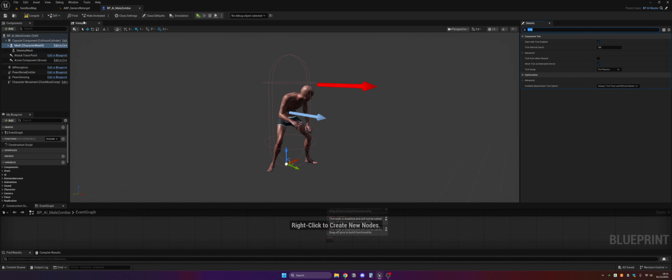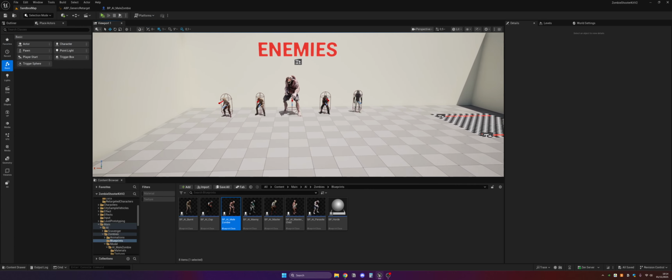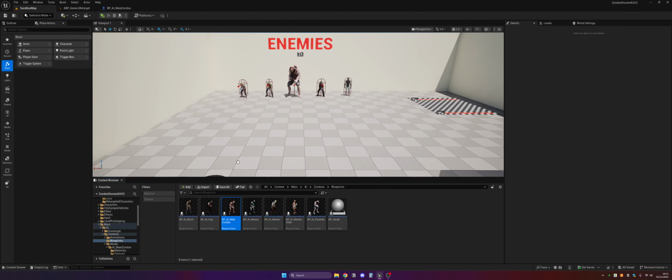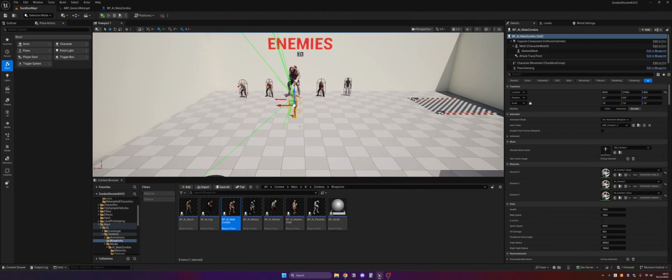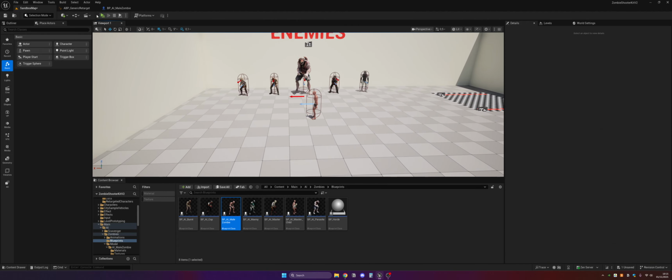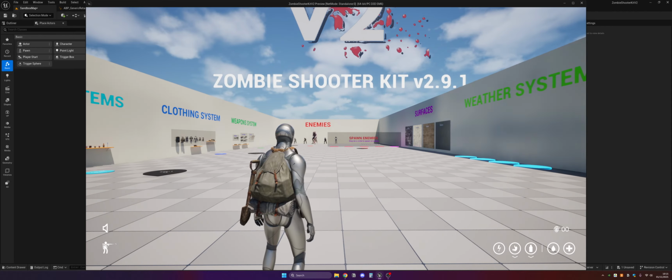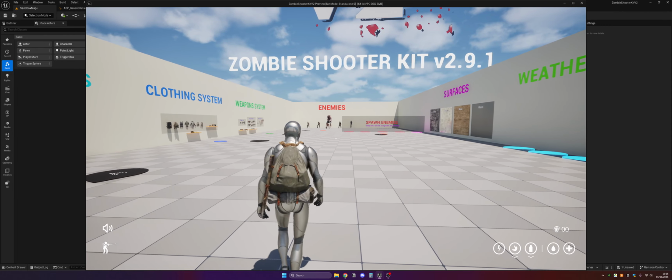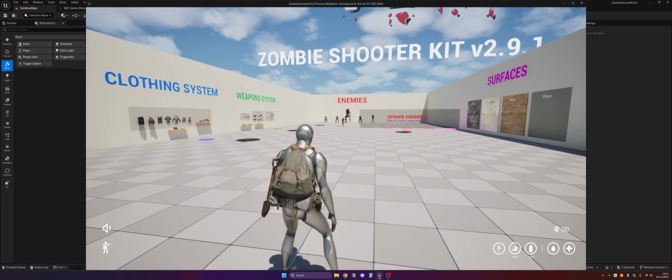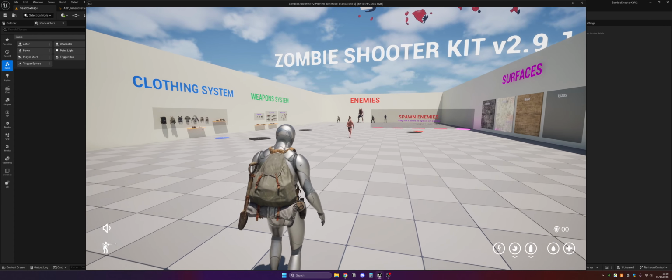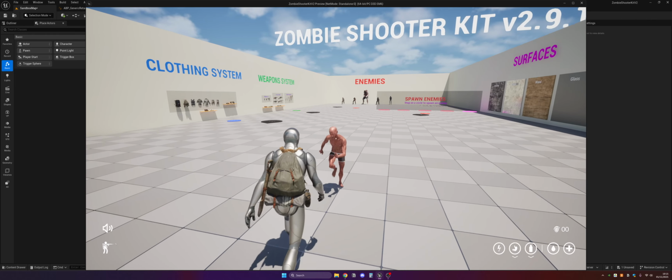Okay, we save, compile, go to the editor, and if we drag our zombie here and hit play, the zombie is already working, as you can see here.